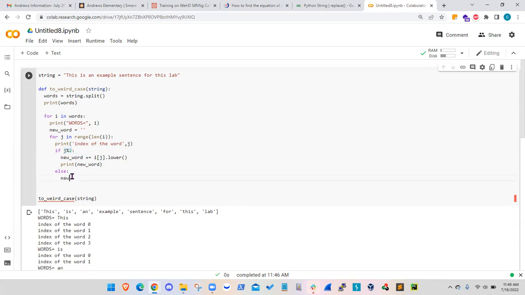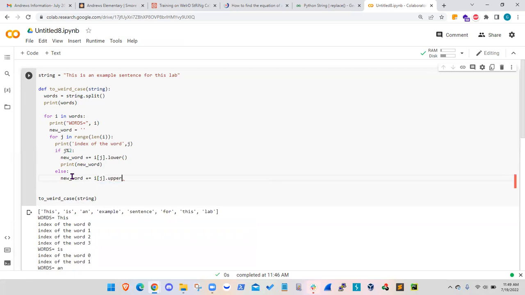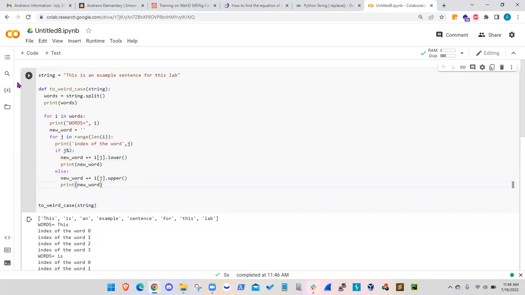And for the even indexed characters, we are returning uppercase values. So the jth value of the word I will have an uppercase letter. And I can print here too, just to see and run it.